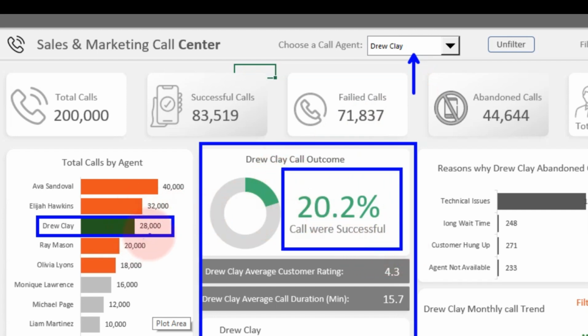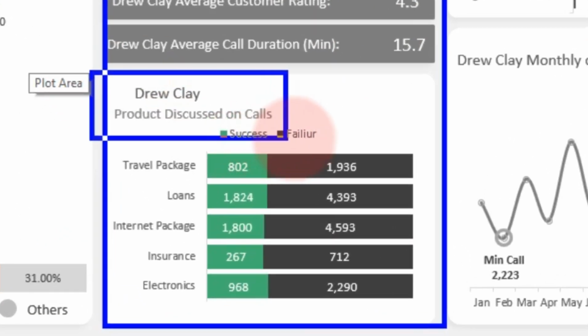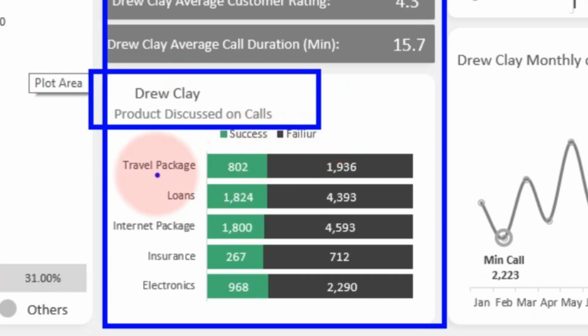Out of 28,000 calls he received, 20.2% of the calls were successful. We have the rating, the average call duration, and over here is what was discussed during the calls. We can see the success rate right here: travel, loan, internet package, insurance, and electricity. So we have the failure part of it.